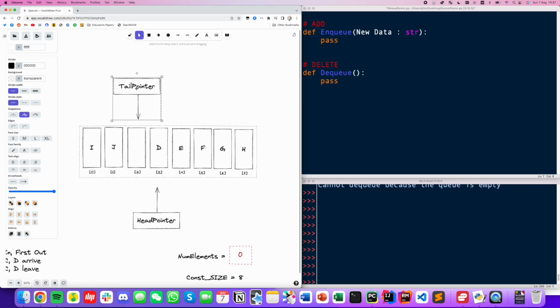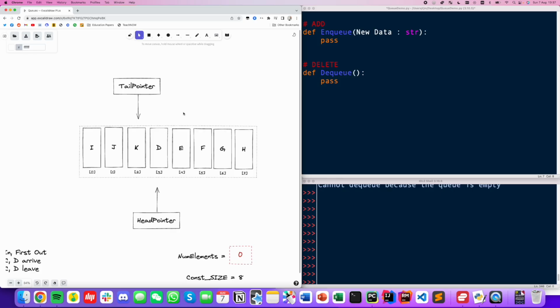So I can add more until the queue is actually full. We still follow the same order. D is still the first thing, E is the second, F is the third, and so on. But we're just wrapping around and using the free space at the front of the array to form the back of our queue.